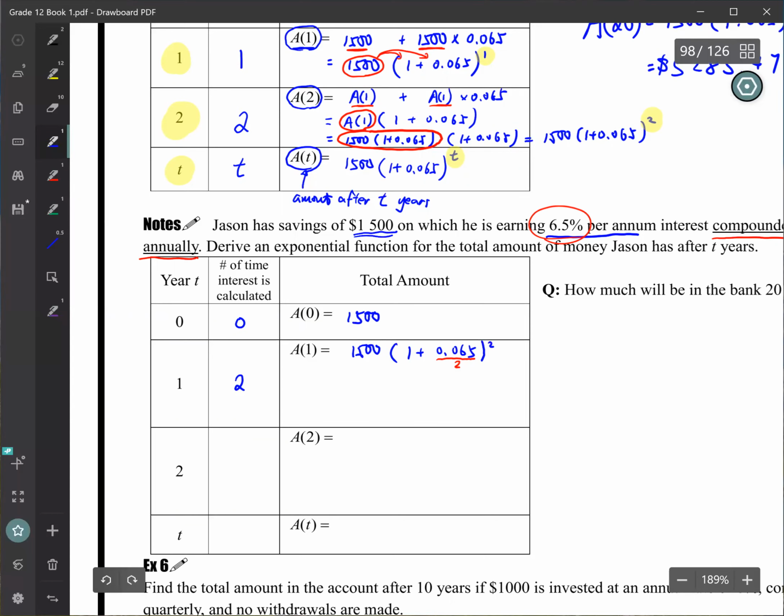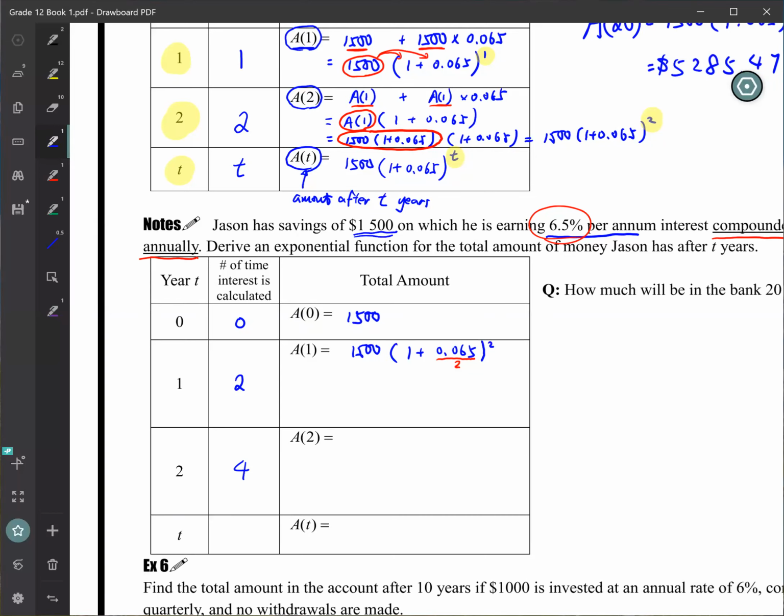So this is for 1 year, right? Now let's do the same thing. So this will turn out to be some amount. Now for 2 years later, how many times have you got the interest now? Ray? 4. Yeah, it will still be 4, okay? It will be 2 times a year, so 2 years will be 4 times.